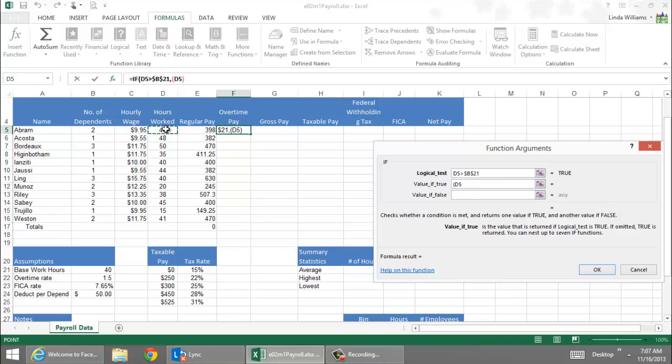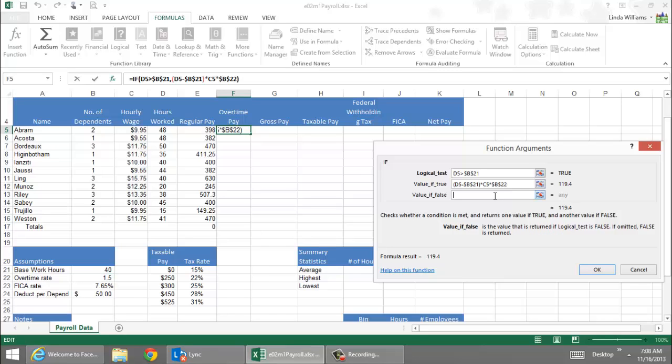So I'm going to take the hours worked minus the base rate, and again, anything in that area, I'm going to put those dollar signs in it to make it fixed. And then I am going to close those parentheses, so it'll subtract first and then multiply it times the hourly wage times the overtime rate, which we have down here, which is now set at 1.5. And again, because it's from that area, I'm going to hit that F4 key and put those dollar signs in it to make it absolute.